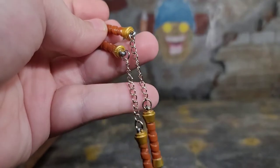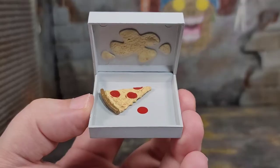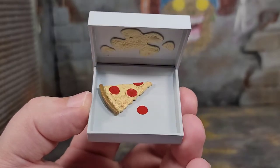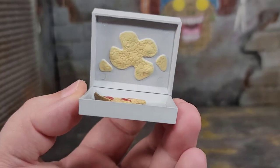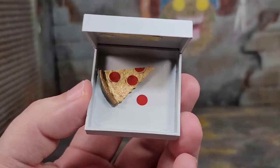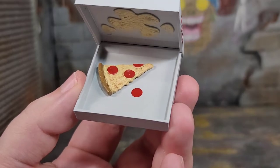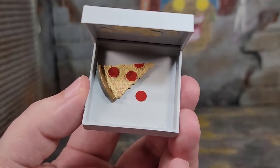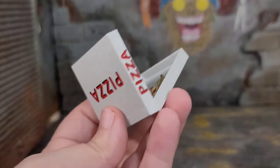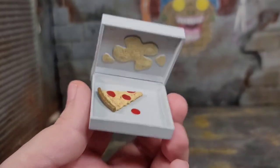In order to include the metal chained chucks, we did sacrifice the individual slice of pizza — so Mikey does not come with an individual slice. But we did still get the pizza box that has a slice sort of attached to it, and we got sculpted cheese stuck to the top of the box which looks great. One weird thing is they just painted a red dot for a pepperoni — they molded the pizza slice and glued it on, but couldn't do that for a piece of pepperoni? It just looks weird. But still cool — we got a pizza box that says pizza on the side and on the top, and you could definitely use this with other figures.